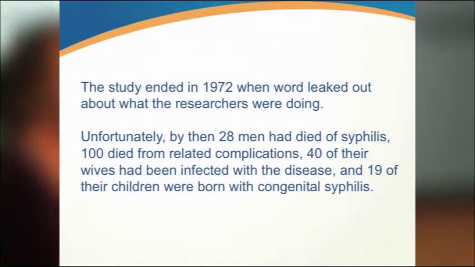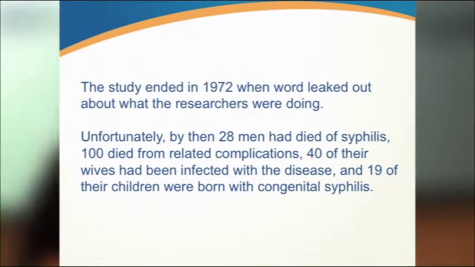In fact, when government trucks came out to give free shots of penicillin to the poor populations, these scientists met the trucks at the border and said, you cannot come in here. This is a scientific study by the U.S. Public Health Service, which is funded by the government, so you don't have authority to come in here. And they did not allow them to be treated so they could continue their study. It ended in 1972 when word leaked out about what the scientists were doing.